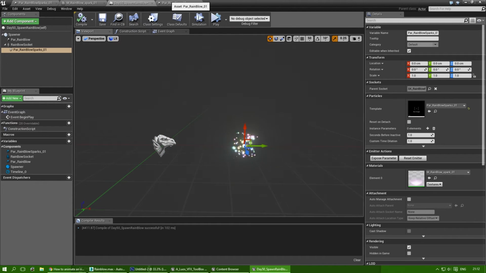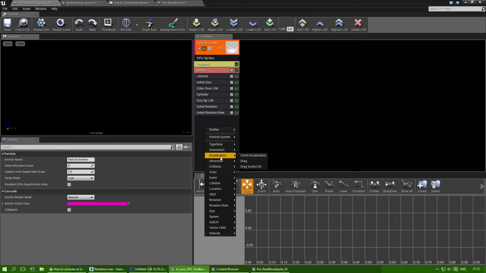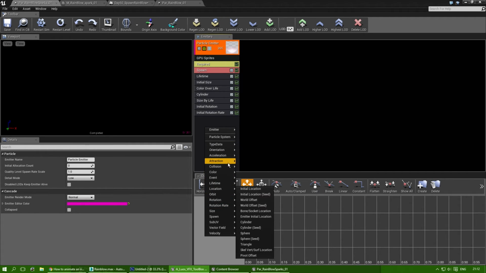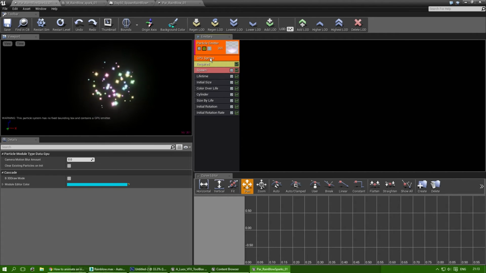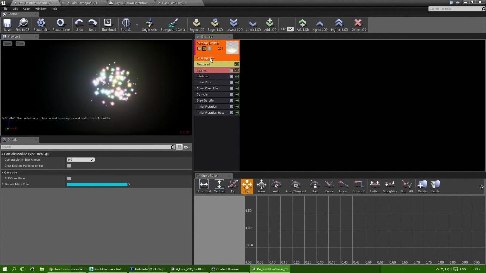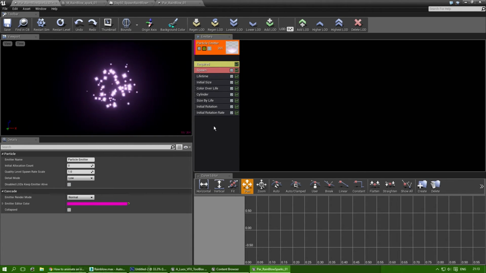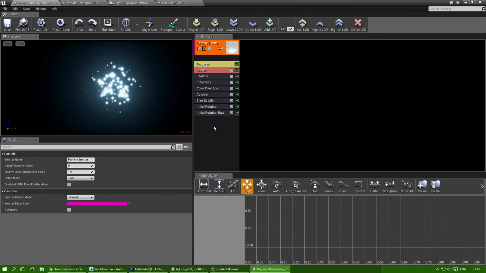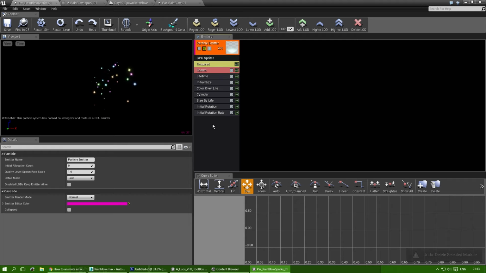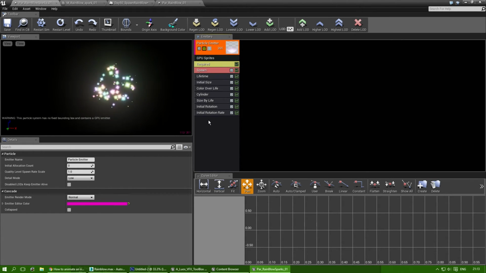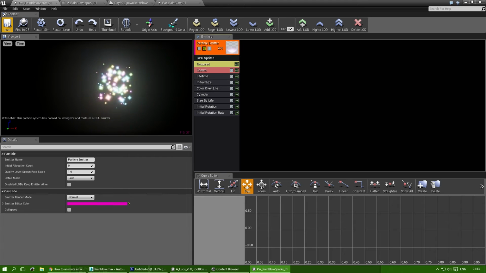I still consider it a bit too slow, and in this case I also need these sparks to have a camera offset. This means that they will be closer to the camera than they actually are visually, and that helps sometimes with overlapping and that kind of stuff. But GPU particles don't have camera offset. Okay, that's correct. Another way to solve that isn't really available. So I actually need to kill the GPU sprites. But that might mess up some other stuff. Yeah. Okay. Guess it's a forget-it situation. I just have to keep it like this.